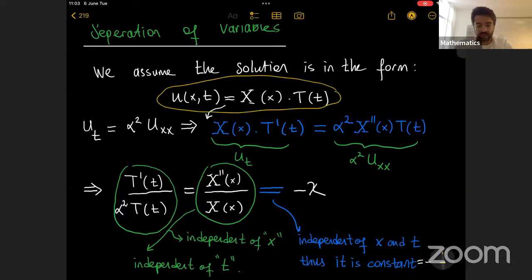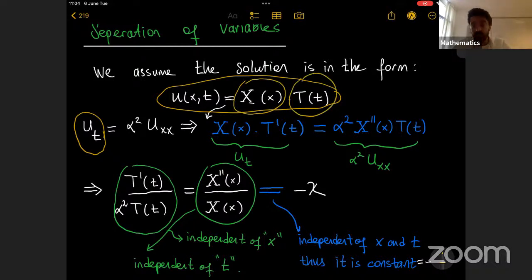Okay, the function depends on x and t, so we write this as a product of two separate functions, a function of x and a function of t. Then we had this equation, u sub t, the derivative of u with respect to t. When you take the derivative with respect to t, x is a constant, so this part stays the same, and we differentiate only the t part.